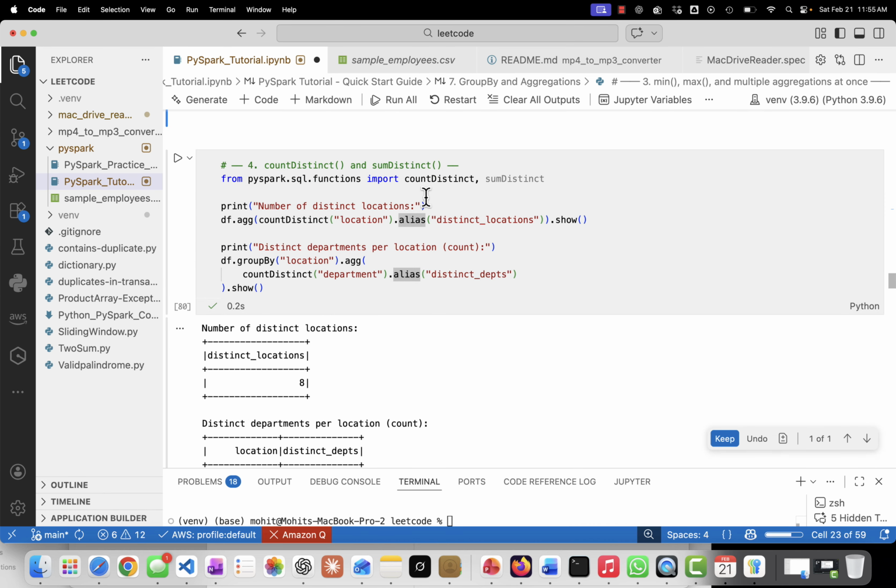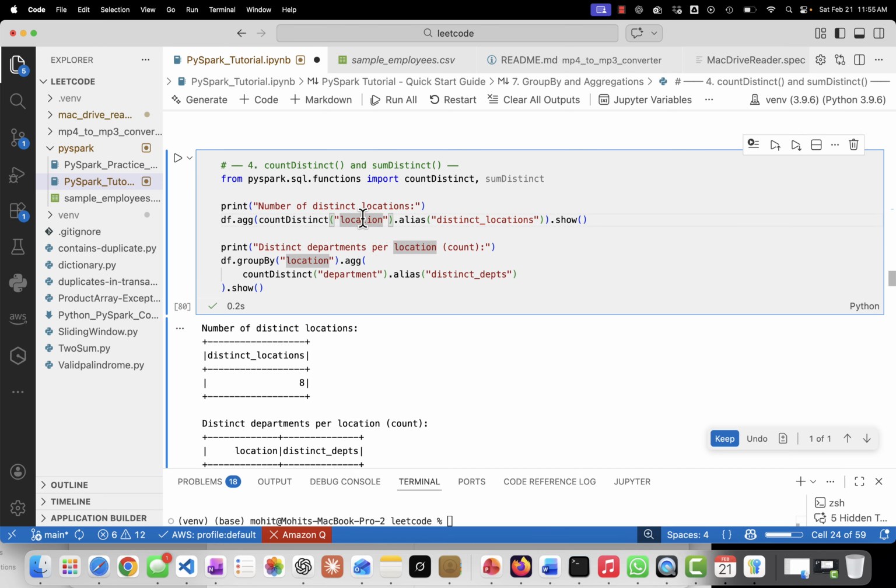Okay, next function is count distinct and sum distinct. Suppose you have to count how many distinct locations there are. When you group by, it will basically squeeze all of one location into one row, one location in one row, one location in one row.